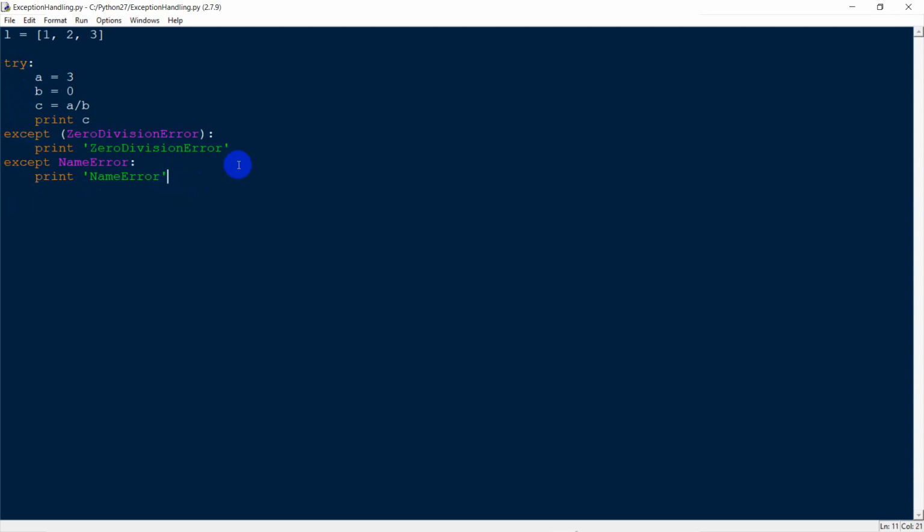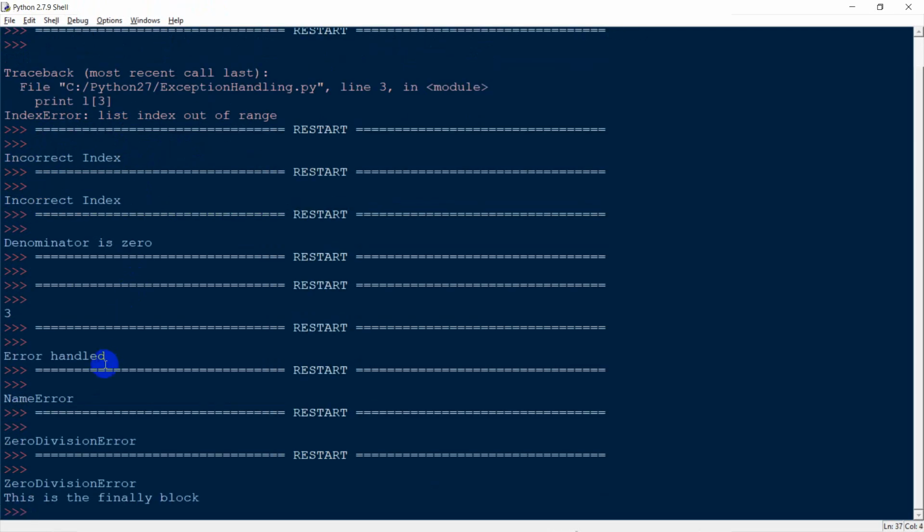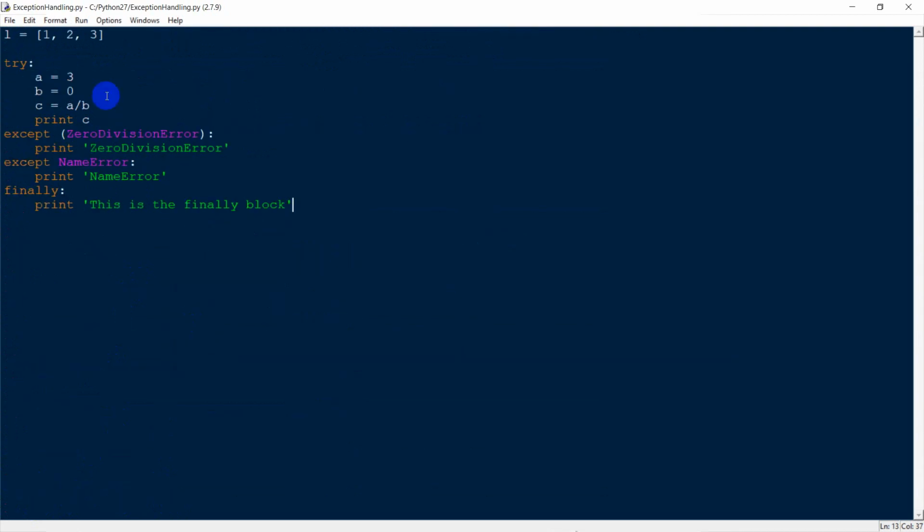And there's another thing that can be used, which is the finally block. It's often used along with these try and excepts. Here let me just do a print and I'll write this is the finally block, and let's run it now. As you can see it says 0 division error and it says this is the finally block.